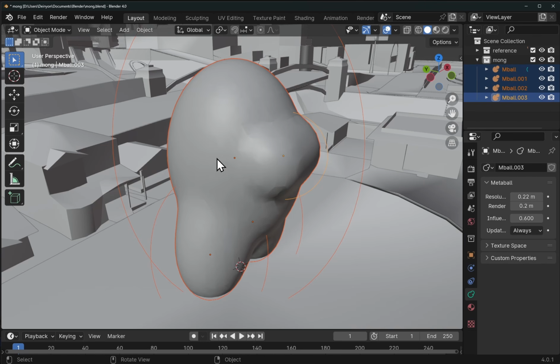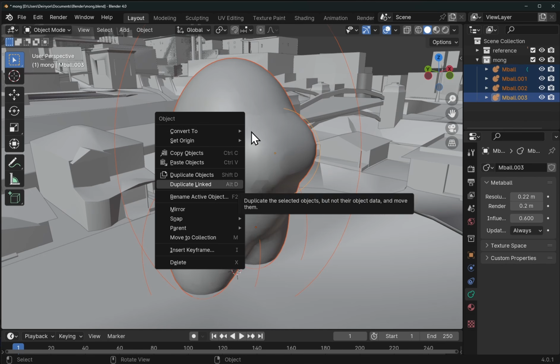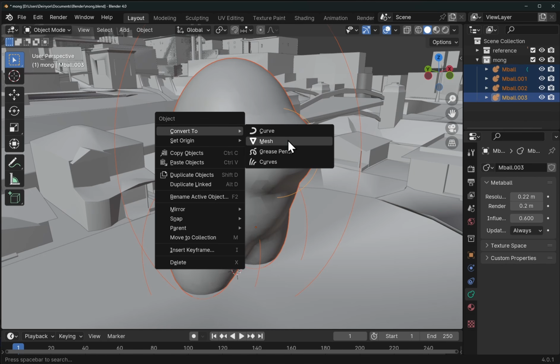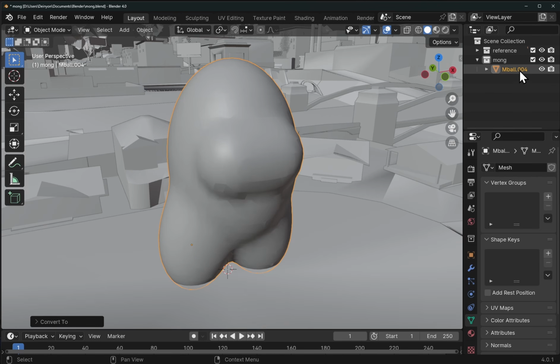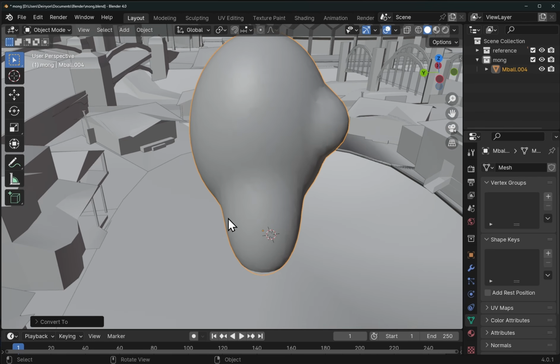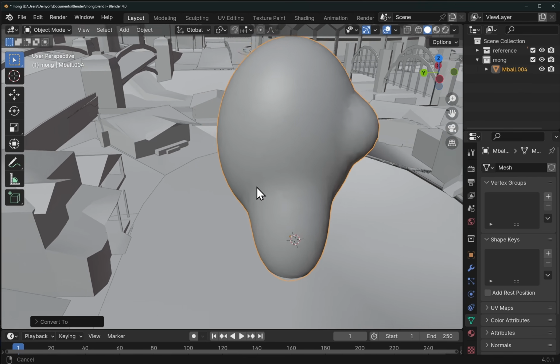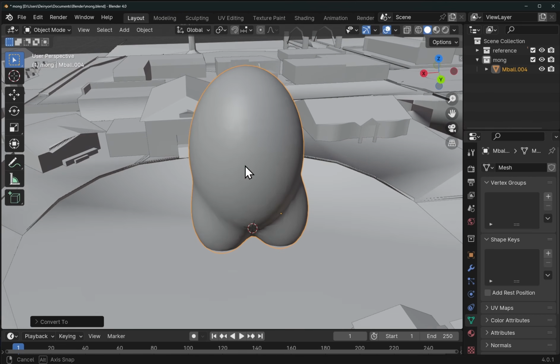So to do that, this is not going to work all the time, but in this case we can just select them all and then right click and then convert to, and then mesh. And you can see it automatically squashed everything down into one mesh, which is what we need for exporting to DFF or exporting to a map object. But let's just say, for the sake of argument, that you had another mesh that you wanted to merge in. So I'll just put a backpack on him or something.